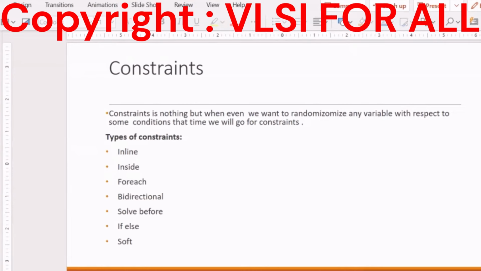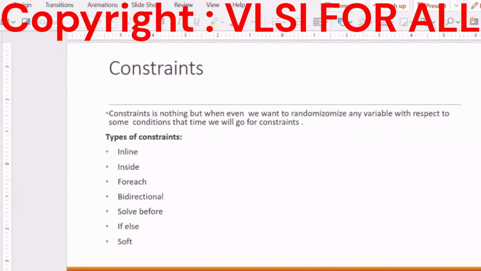We have 4 down to 0, right? 16 possible values will come. But I want to give only 4 to 8 as inputs to my DUT. I don't need all of them, I'll ignore the rest. I need only 4 to 8. At that time a condition occurs. I need only this condition's input to give to my DUT. I don't want to give the whole 16 possible values. I want to give some range, 4 to 8, or some condition. When that comes, we'll go for the constraint. So this is called constraint.